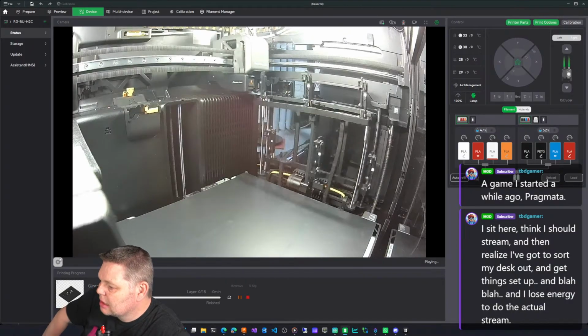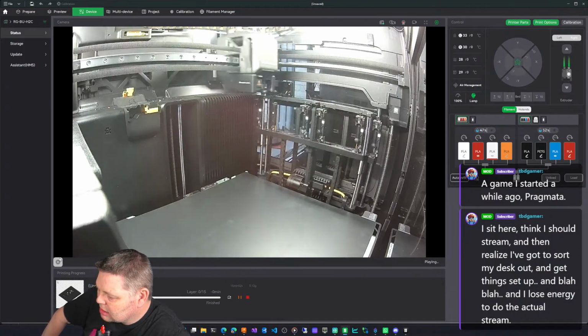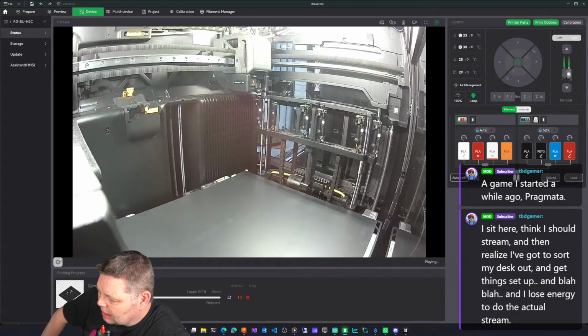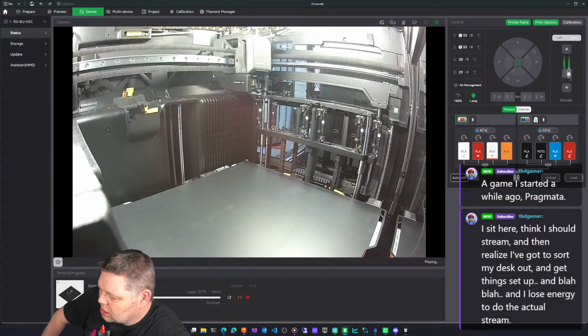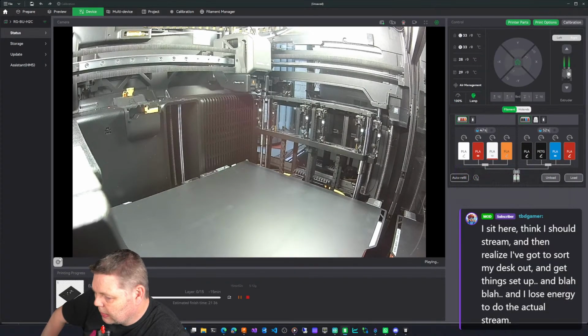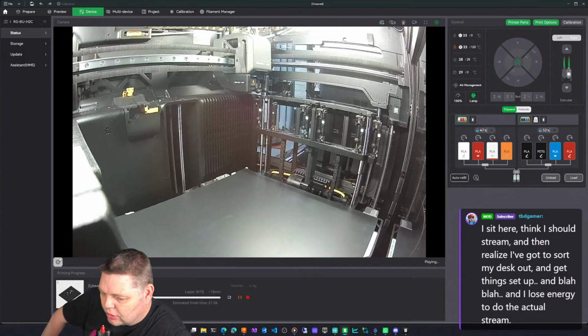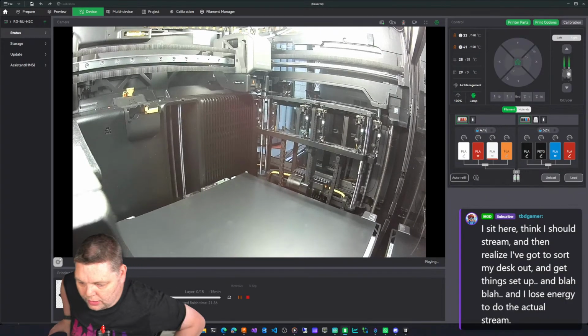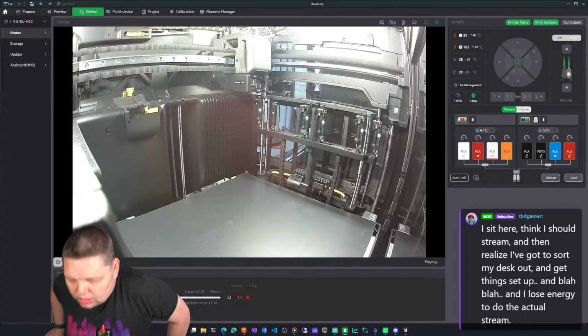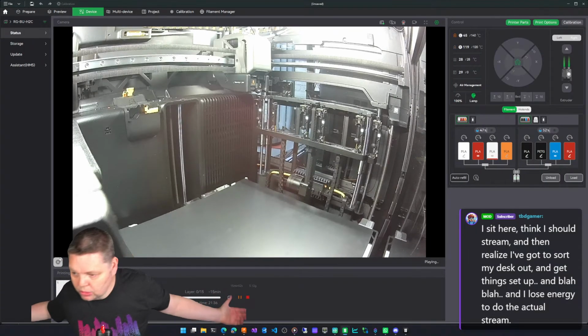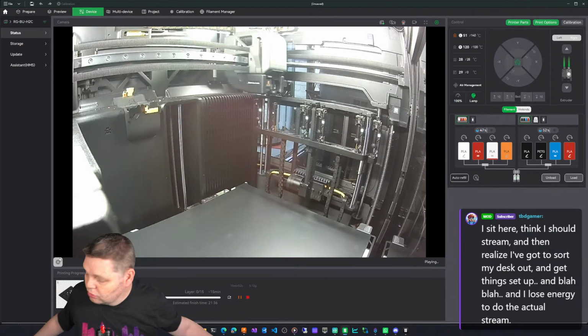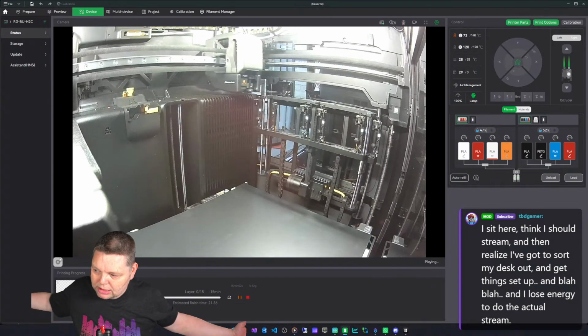I sit here, I think I should stream. Then I realise I've got to sort my desk out and get things set up and blah blah. I lose energy to do the actual stream. I'm confused. This may sound like a criticism, but it's not a criticism. But I have everything set up all the time. So really the only barrier for me streaming is me.